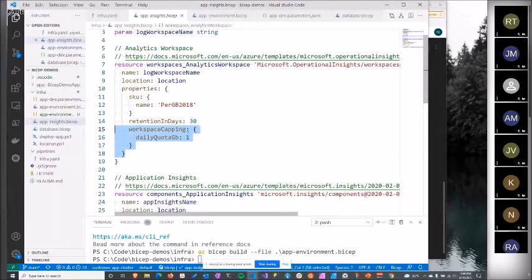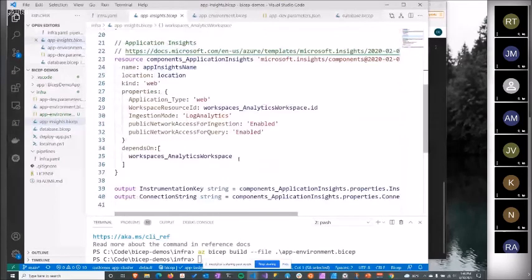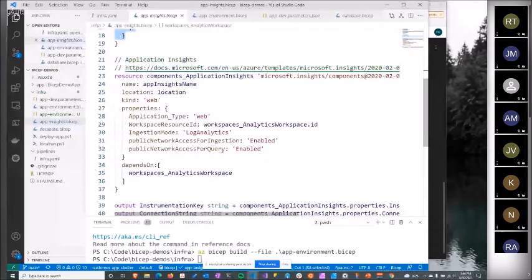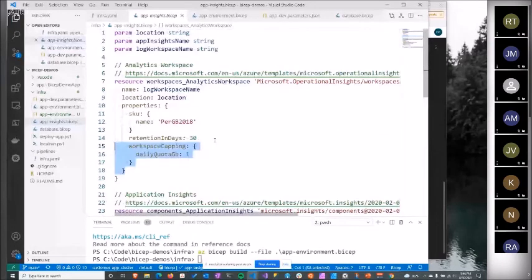So this is a way you can have a sort of cost overrun. So you really need to have the daily quota set and make sure you cap off those resources, and also just keep an eye on things to make sure you're not throwing a ton of stuff into your error log. It's one of those things that you need to monitor, because it's an easy way to blow up your cost structure.